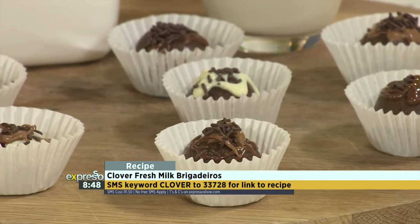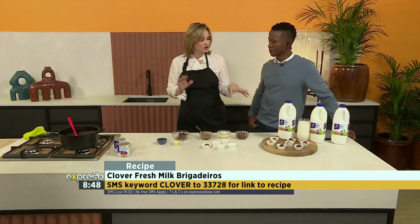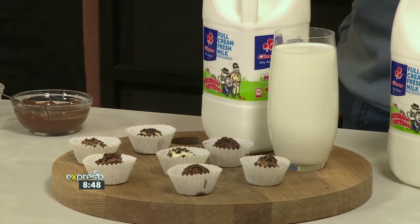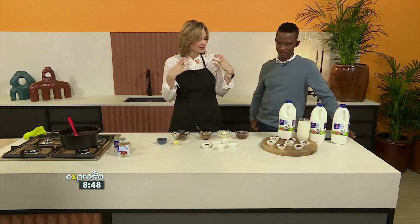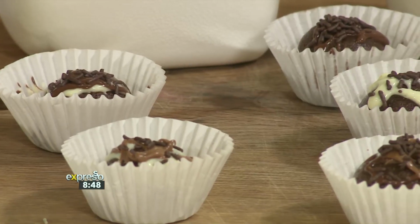And there are other variations that you could make as well? Just go to town. You can put dried fruit in them. You can put nuts in them. Oh, yes. You can roll them in nuts. It's basically whatever taste that you want to carry through, you can do so.